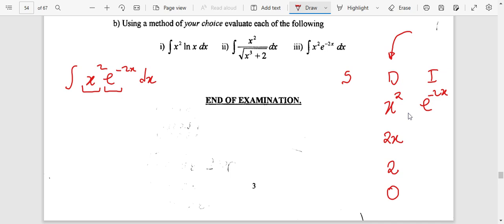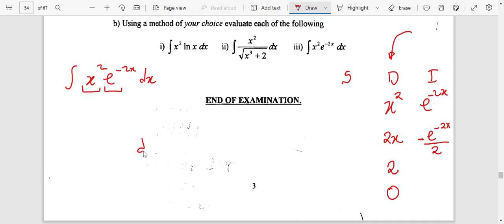What do you get? I think you get the same one. So what you do is you differentiate the power. If you're integrating anything that has a base e, differentiate the power. So if you differentiate negative 2x, what are you going to get? Negative 2. Okay, so this is going to be e to the power negative 2x, but divide when you're integrating. You're going to divide by that answer that you got after differentiating. So divided by negative 2, but the negative, I'm just going to attach it here.